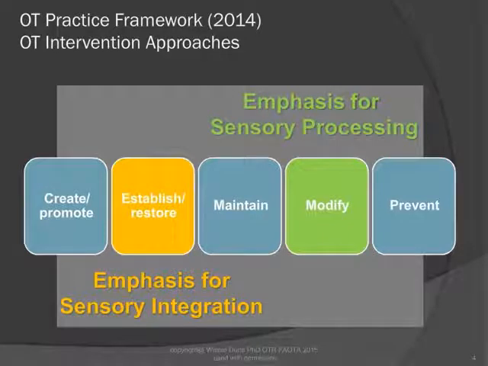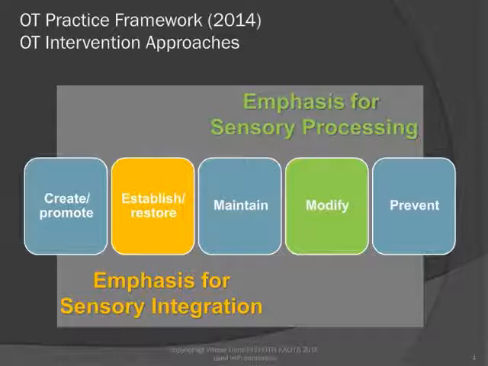The Occupational Therapy Practice Framework also describes intervention approaches and links the intervention approaches with aspects of the occupational therapy domains illustrated in the previous slide. The create, promote, maintain, and prevent intervention approaches are linked with all aspects of occupational therapy domains. This means that when we are engaging in these interventions, we can be focusing on any of the domains listed in the prior slide.